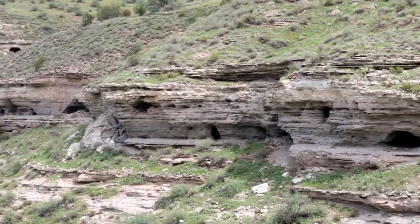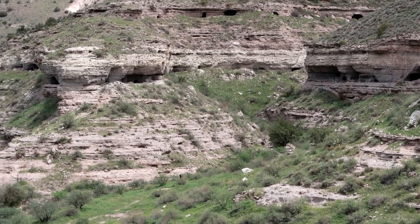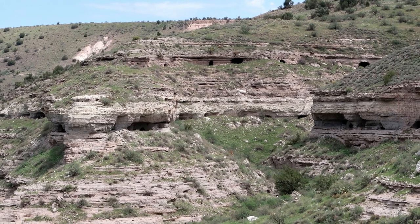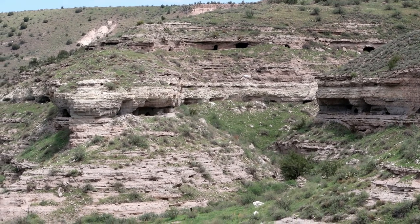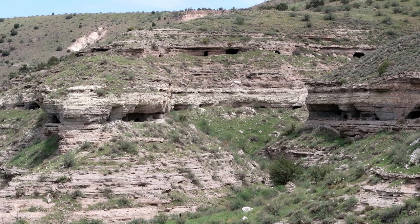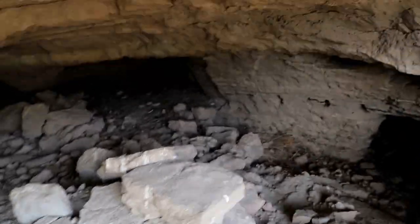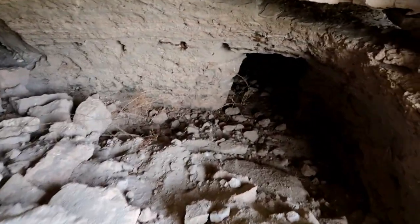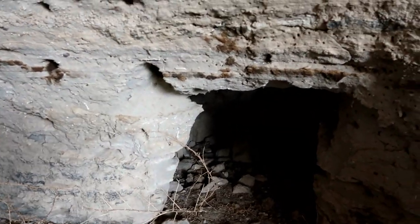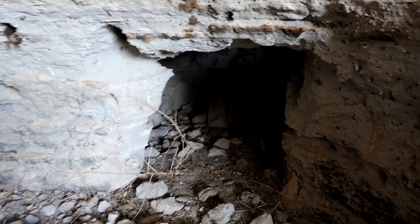I think there are like 200 rooms here. My companion was asking me when people lived here. I said maybe between 700 and 1400, because I know they were gone by the time the Spanish explorers came through in the 1500s or 1600s. Check out this little nook — a tiny storage nook, maybe for grains. Wall that off and store your grains in there.